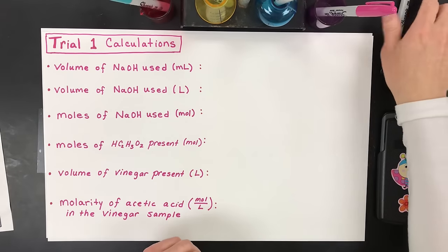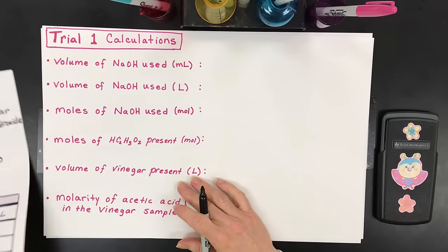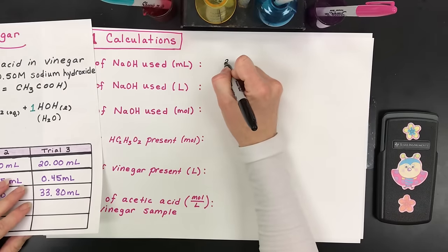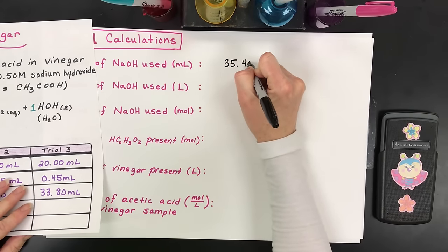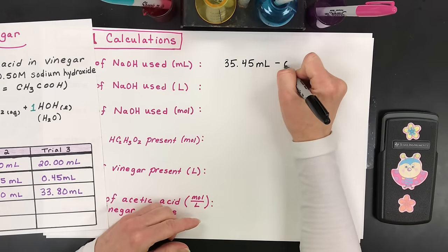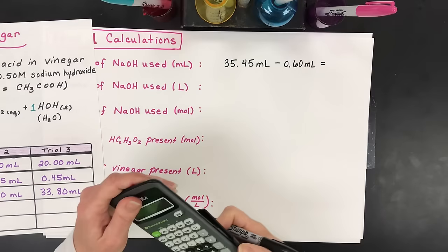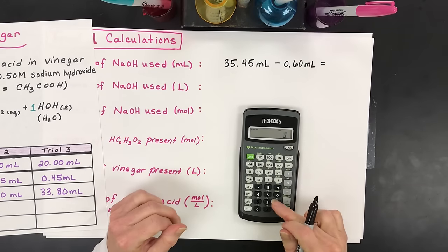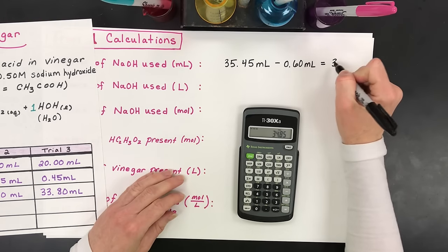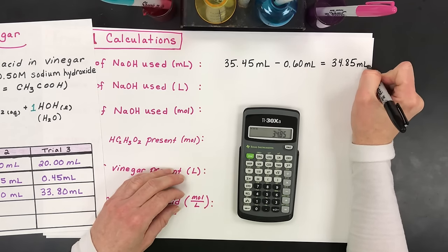Okay, so step one is to find the volume of sodium hydroxide that you used. So what you're going to need to do is look back at your data table and write down these two volumes. I had 35.45 milliliters total, and then I started at 0.60 milliliters. So you need to subtract these two numbers, and I would just use a calculator. 35.45 minus 0.6, which is 34.85. All right, so that's step one.